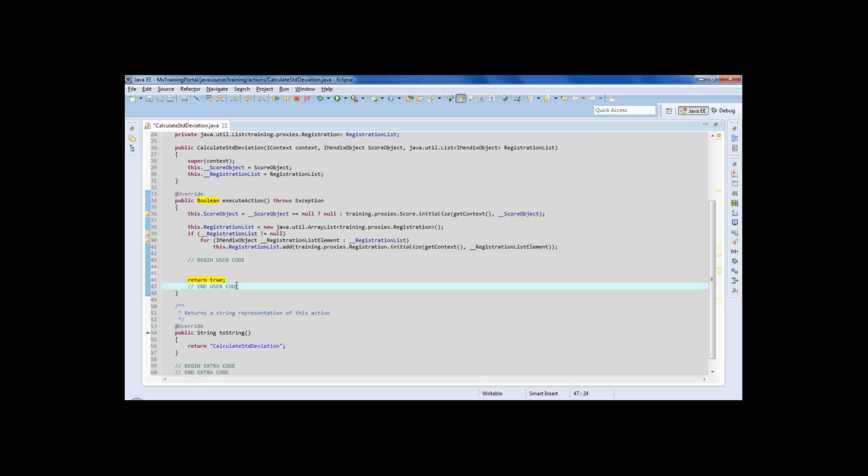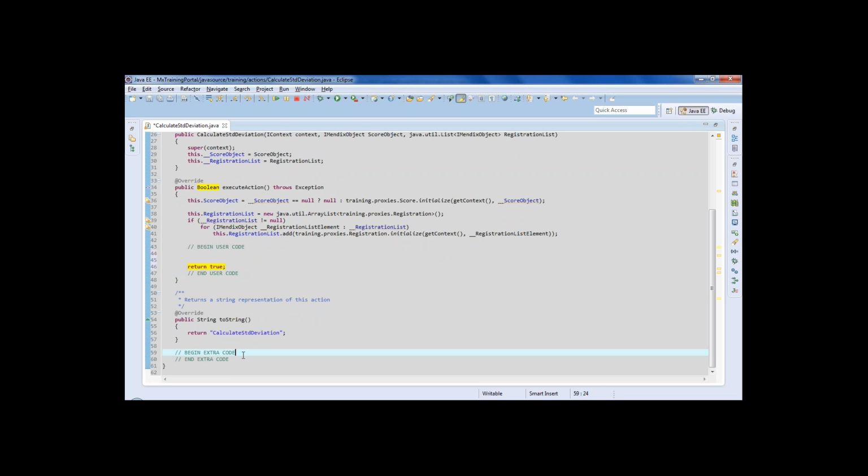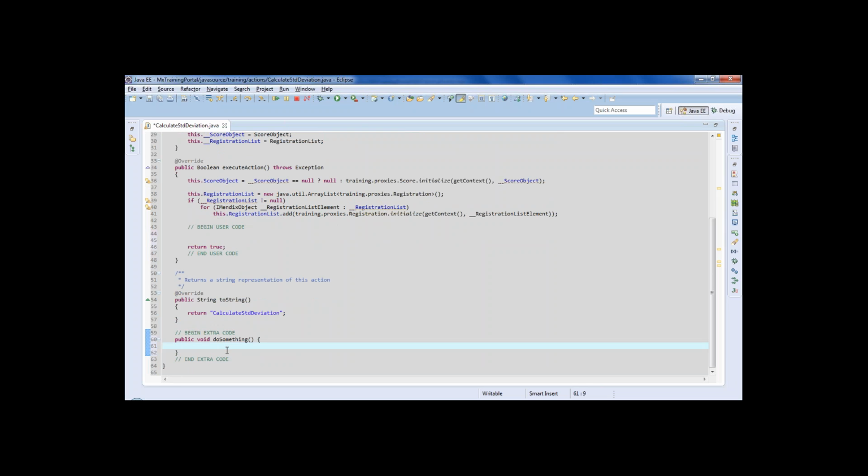That will guarantee that I never lose my code. You can write as much code as you want between these 2 lines of comments. Obviously, you want to keep it clear for yourself as well, and you probably want to introduce additional functions to do this. If you want to introduce extra functions, do that between these 2 lines of code. You can add any function you want in here, and the modeler will just leave that, and every time you deploy, this code is remaining untouched.